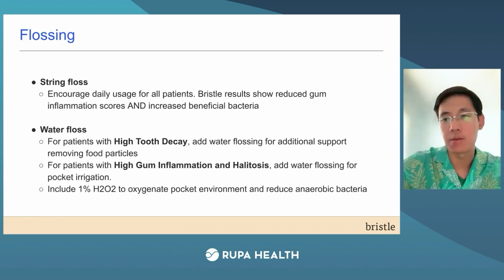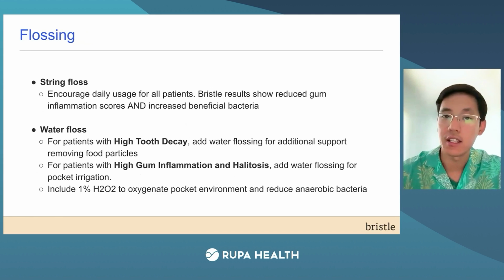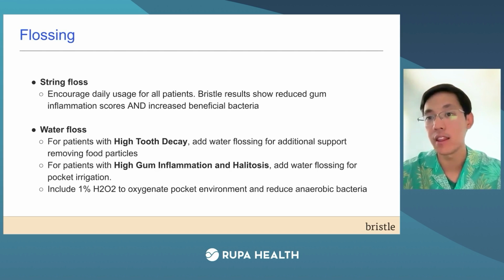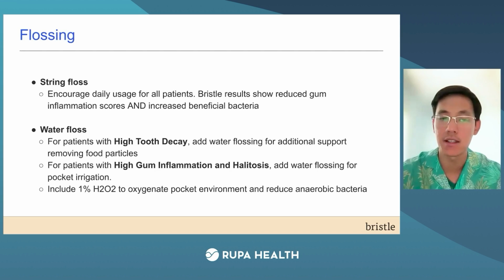And for people with certain types of microbiomes, water flossing is actually much more beneficial because you can optimize water flossing. You can use hydrogen peroxide every other day to reduce anaerobic bacteria that love periodontal pockets. And periodontal pockets are almost unreachable using traditional string floss. And so water irrigation is actually a tool that they use in the dental office, and you can buy a water pick at home to try to get at the same efficiency.